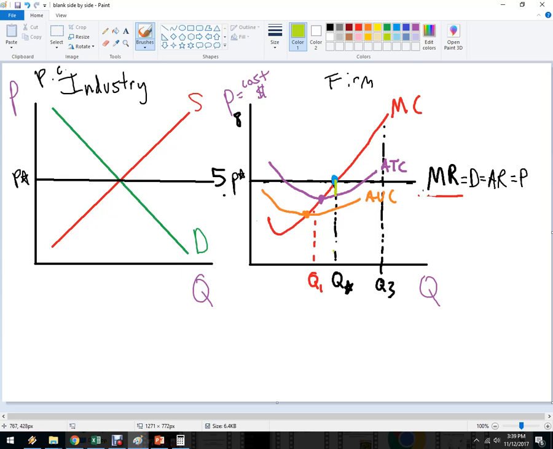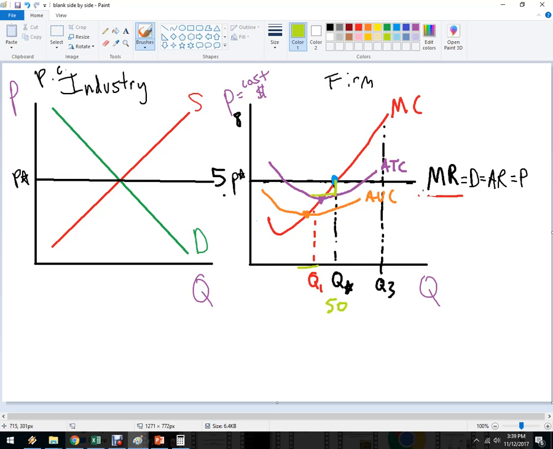Now the whole thing is going to be the revenue, okay? So 5 or P star times Q star, and if you like to think that's, I don't know, 50, just making up numbers here. So 50 times 5 is 250. That would be the revenue, okay? Because remember, total revenue is price times quantity. So this whole box is that, okay?